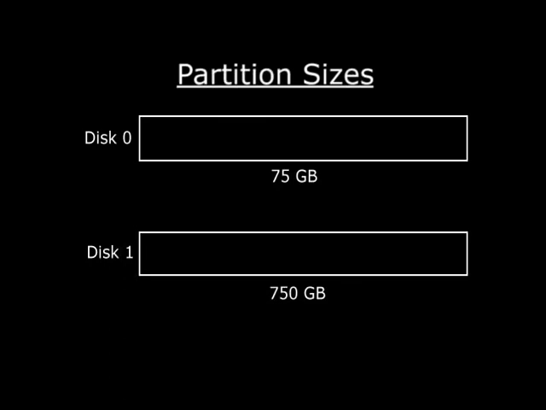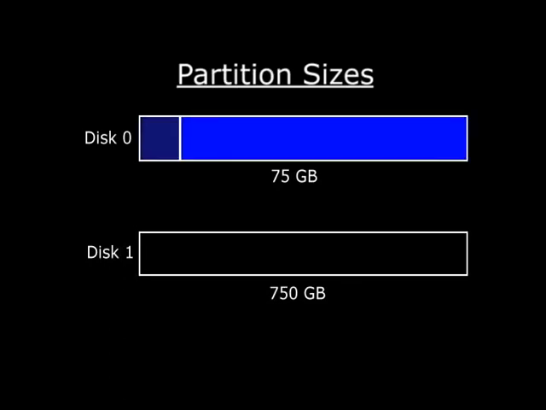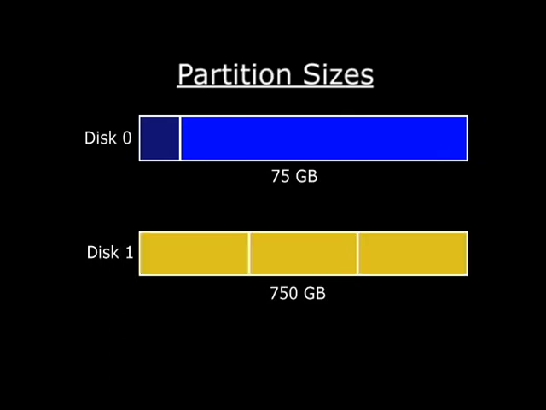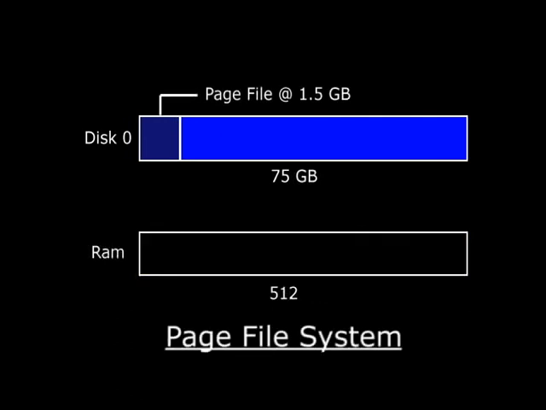The primary hard drive, which the operating system will be loaded onto, should be broken up into 2 partitions if 75 gigs and smaller, and 3 partitions if 75 gigs and larger. For optimal performance, the first partition, which will end up being drive C, will be dedicated for the page file system. What is the page file system? The page file system is a hidden system file that forms a key component of the Virtual Memory Manager, VMM, on Windows platforms.